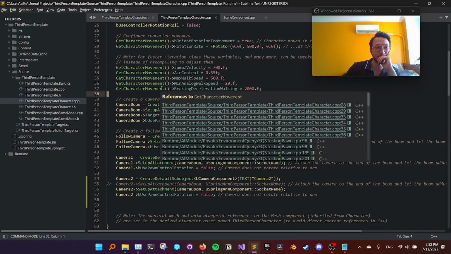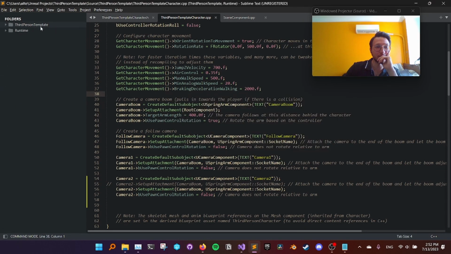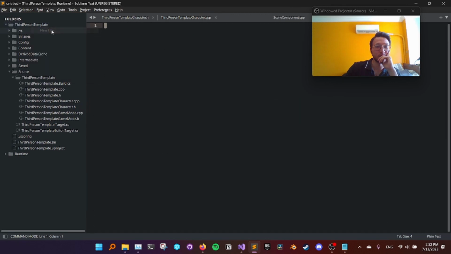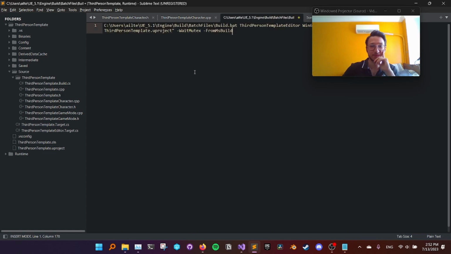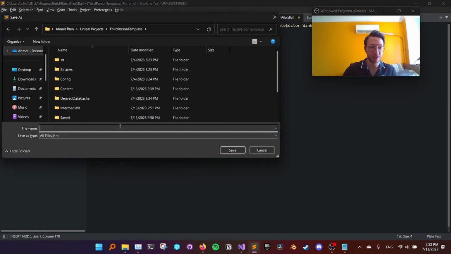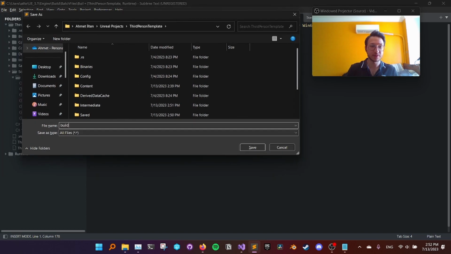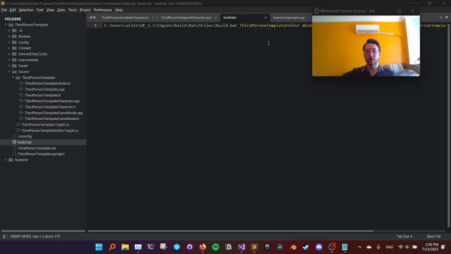And with that copied, let's go to Sublime. Let's go to the top folder and click on new file. And I'm going to add this here. I'm going to save this file and call it build.bat. We're essentially creating a batch file, which is used to run commands from the command prompt in Windows. You can create a shell file if you're using Linux or Mac, but I'm using Windows right now, so I'm creating a batch file. So I create build.bat, click on save. Now I have created the batch file.